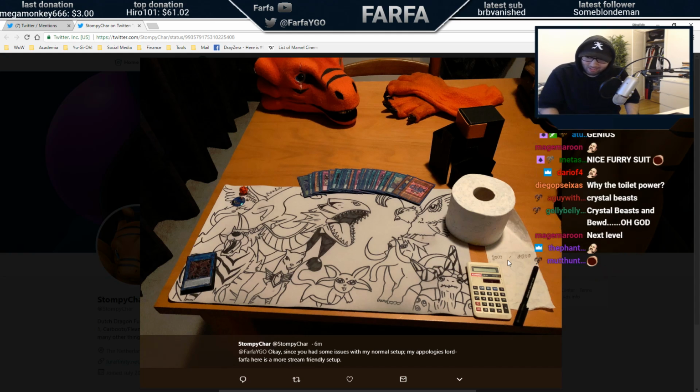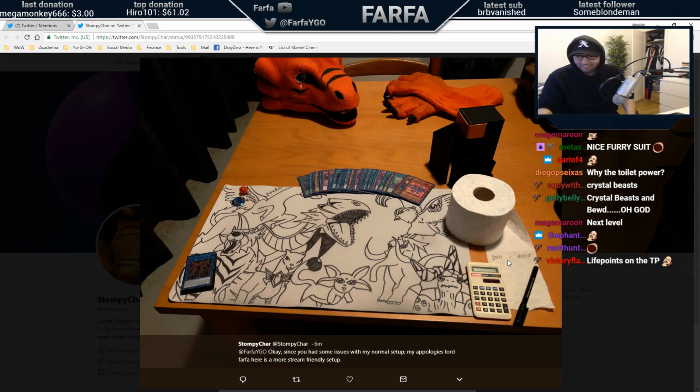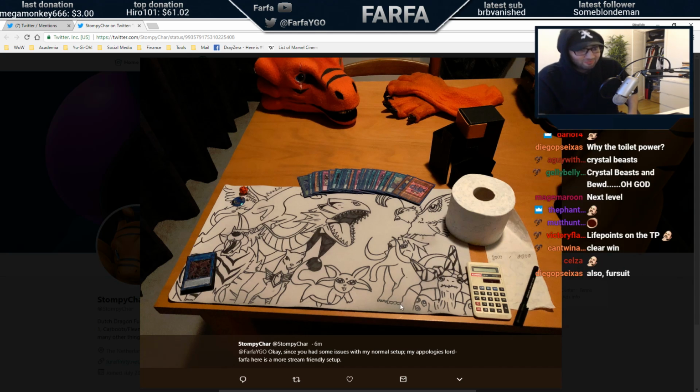If you guys see me at the UK Nationals 2018, by the way, this is what I'm tracking life with. I'm bringing a roll of toilet paper. Absolutely genius.